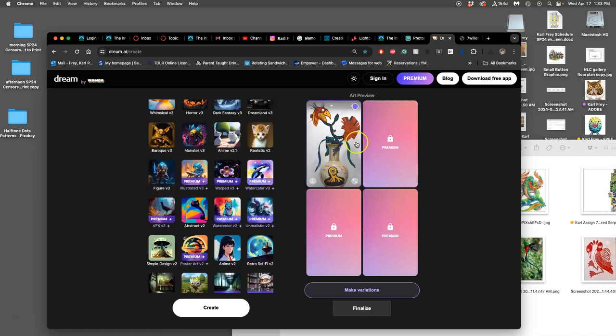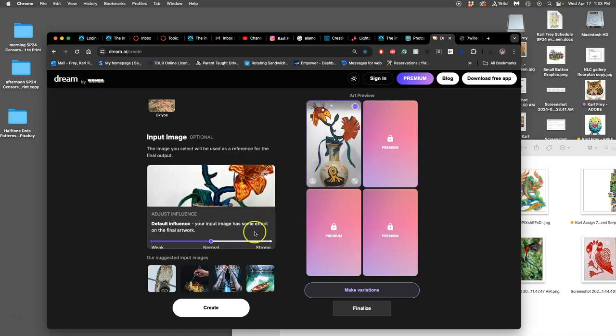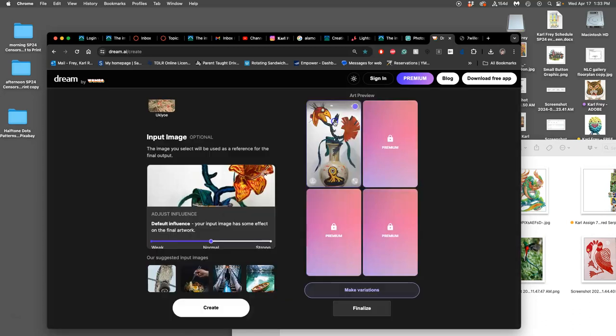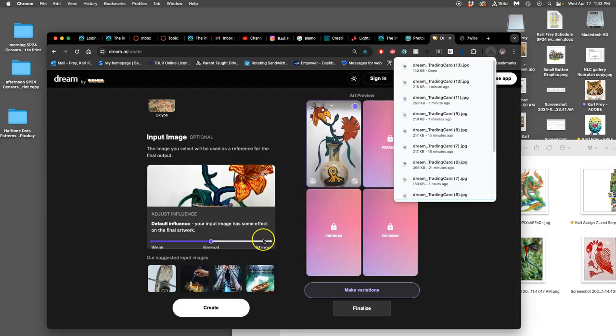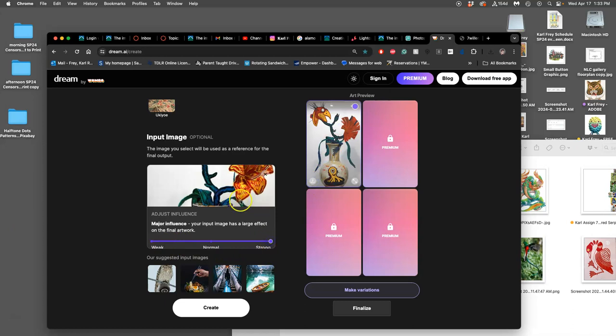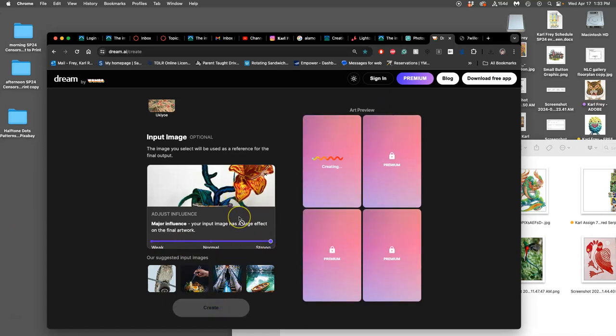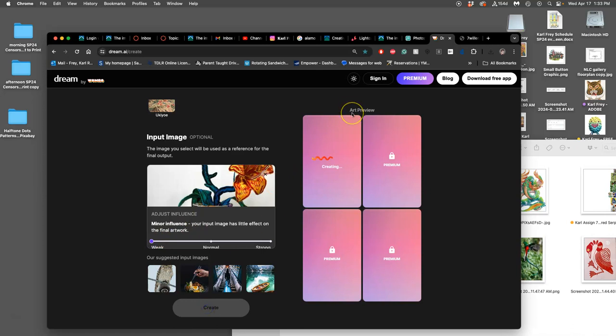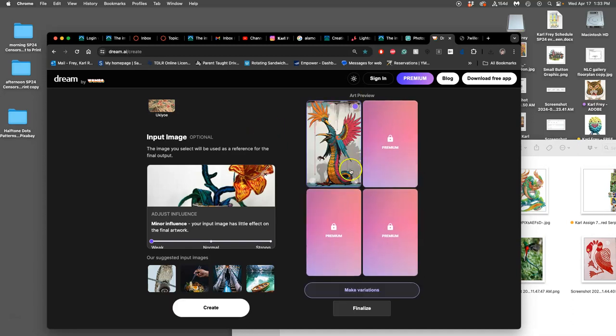So if you have a strong, even normal, actually, I really like that pot. I'm going to have to save that, but that's for a different project. If you make it strong, it will pretty much just recreate the image that you've given it with a few modifications. But if you make it weak, then you're just nudging its composition. So that's pretty much a recreation, right? But if I make it weak, let's see what it gives me. So it's a way of getting interesting inspiration. Yeah, that's pretty interesting.